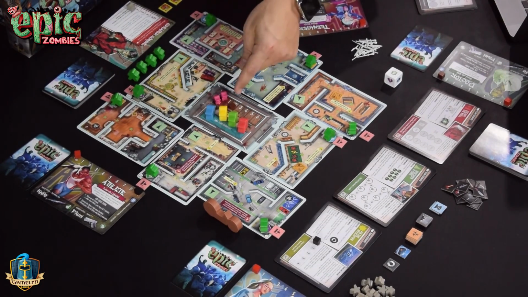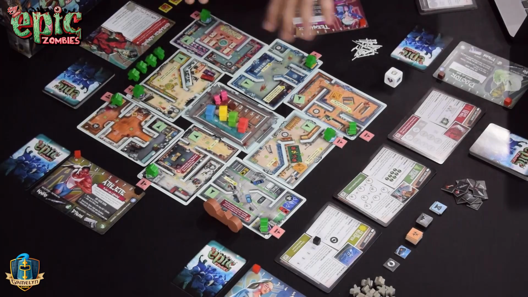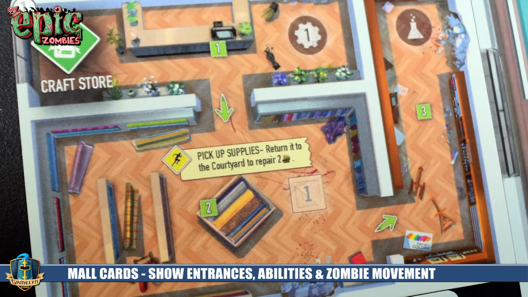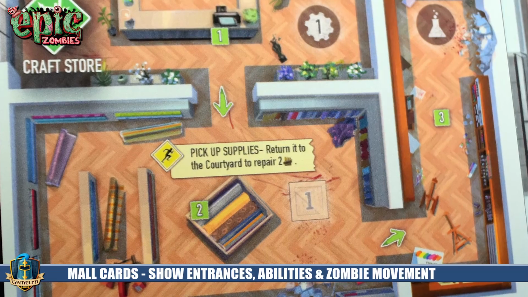You place your 2 survivors and you place a number on the barricade. And then you're going to spawn 1 zombie in each of these different entrances around the board itself. These are kind of the starting locations for those zombies. Now it needs to be noted that zombies are going to move across a very specific path going into the courtyard, and those are designated by arrows that are on the different rooms themselves.